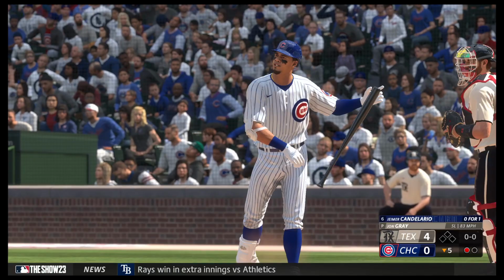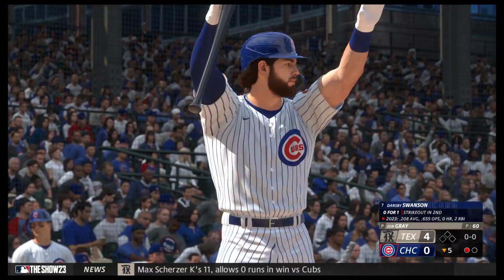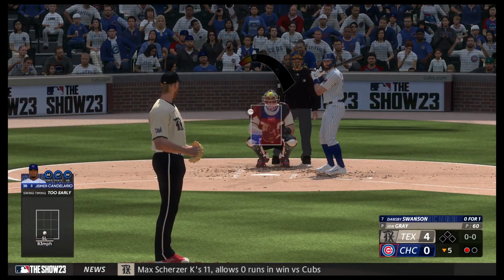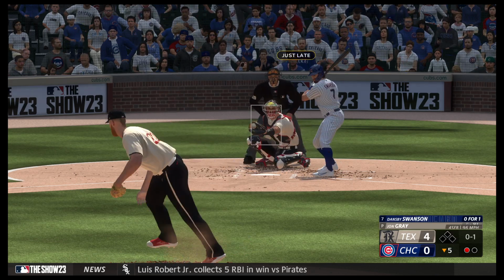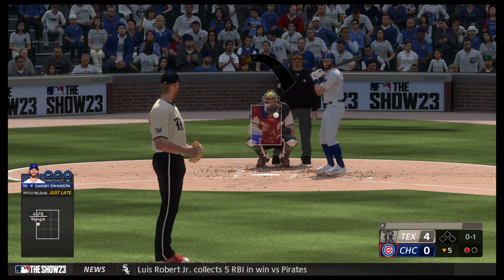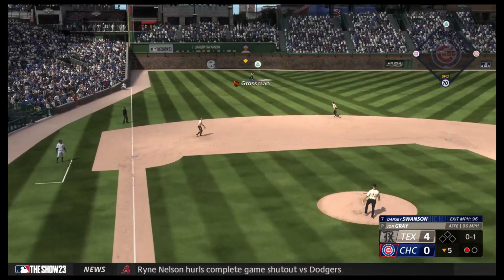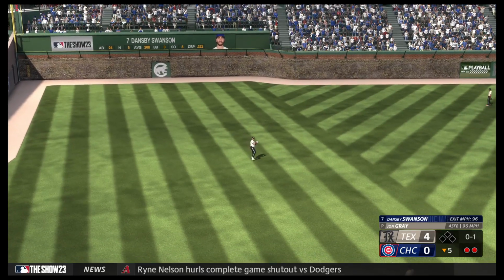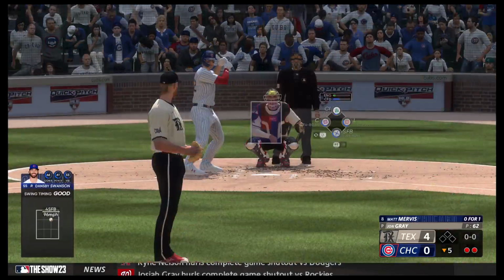Got him. And he's down on strikes for the second time today. Dansby Swanson stands in. Struck out swinging his first time. And on the mound, you know, confidence has to be pretty high with all of the swings and misses. He's had them eaten out of the palm of his hand pretty much all game. Line to left. Grossman makes the grab, and there's two gone.